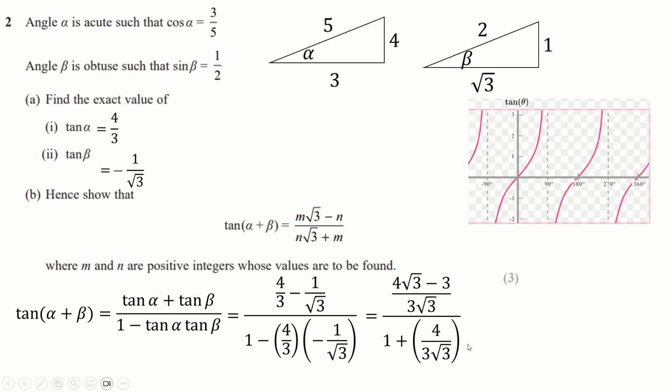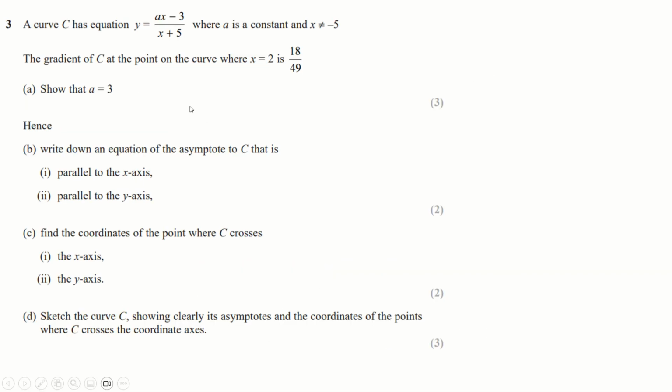This you can multiply by this instead of having it dividing on the top, just multiply it by all this stuff to make 3 root 3 plus 4 because all the other stuff cancels, and we end up with exactly what they wanted us to get, with m being 4 and n being 3, I guess, and we'll be done.